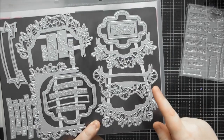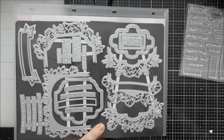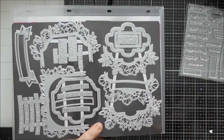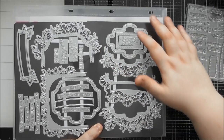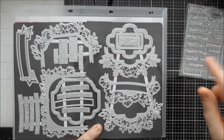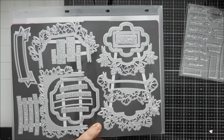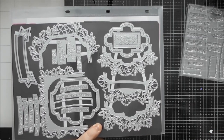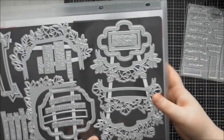So I think that's great about this one, that you actually get the mats and layers that they've designed it to go with, but you can adapt it to go with any kind of shape that you do have, whether you keep it in a whole piece and hide this area, or whether you snip into it and use all the little pieces to stick behind the edge of another shape that you've cut out. I think it's quite a nice versatile set.